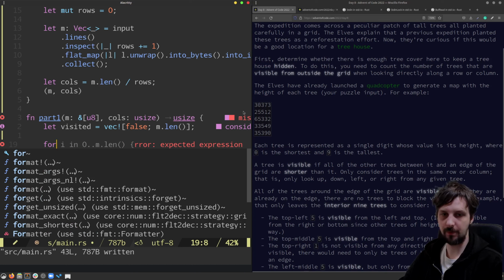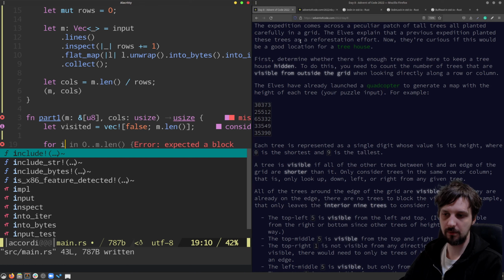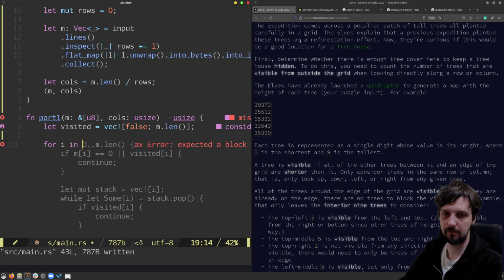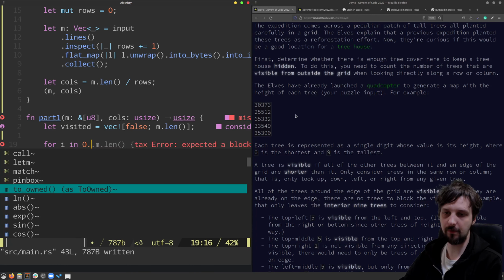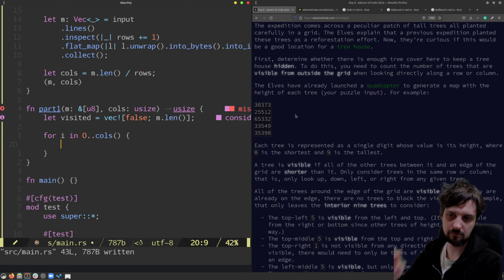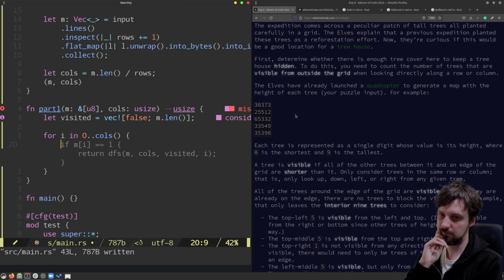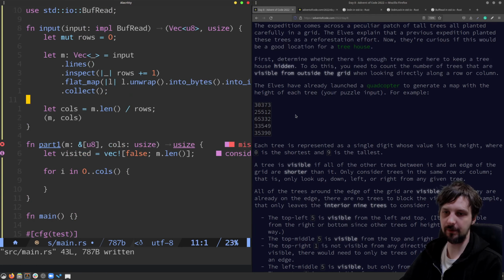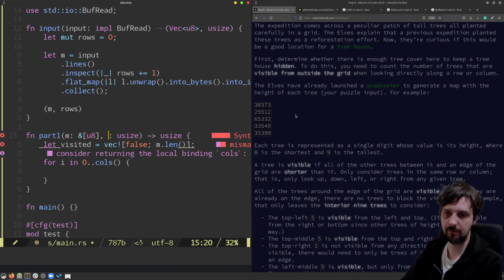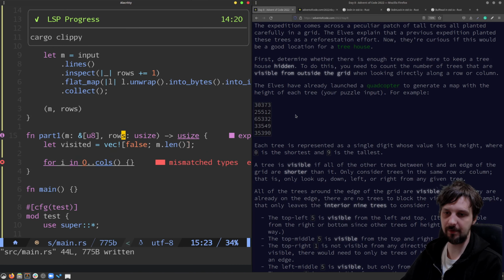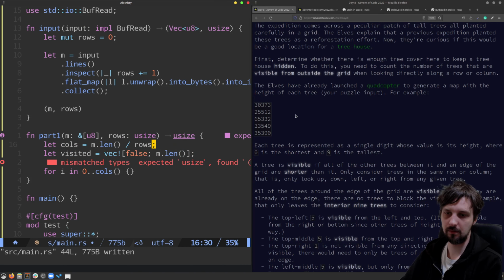I will go for every column, for E in, okay, I would start from top, in 0 for 0 to calls. Actually, I need both rows and calls, so I need both of those. So let's start with this, because it makes type inference better. Like this.